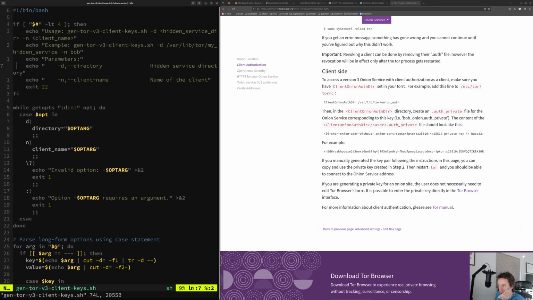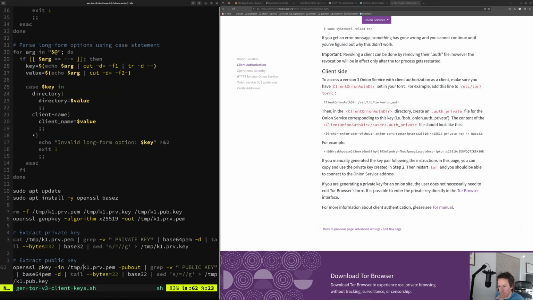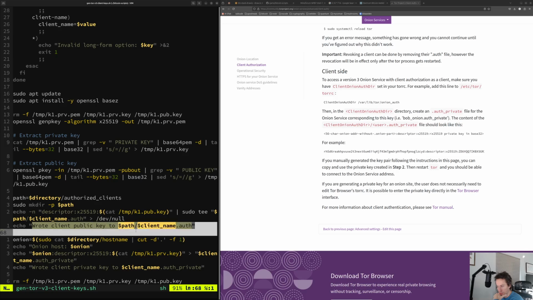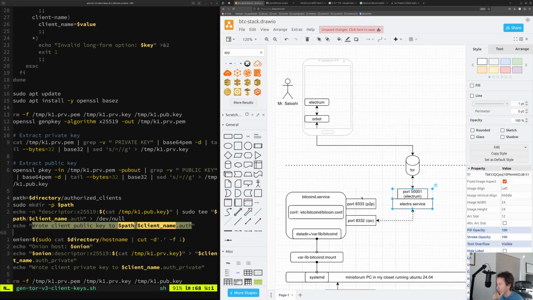It just takes the hidden service directory and the name of the client, and basically just implements what's on this page over here from the Tor project, and creates the private part and extracts the public part from it, and then writes the public key to the server. So I'll go back to my picture.